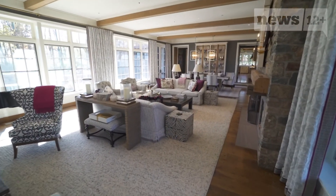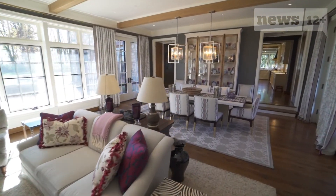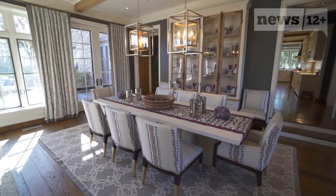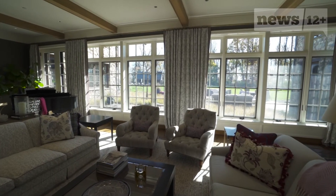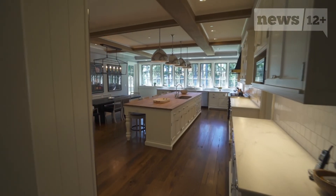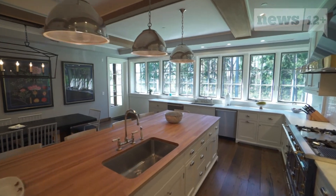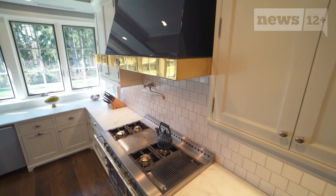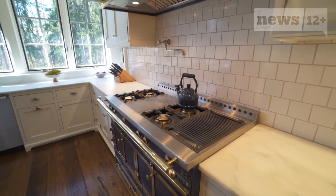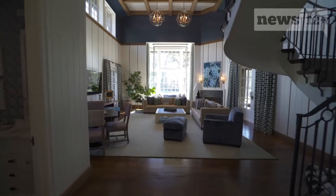Inside the family room, these grand-scale windows bring the light outside in, showcasing the timber details found in the floor and ceiling, and highlighting the heart of this room — this magnificent stone fireplace. Even though the rooms are large, it still feels cozy and very inviting, which you feel right away when you walk into the house. Now we head into the gourmet kitchen, which is both spacious and stylish. There's a large center island perfect for gathering, or you can prep for the party in the butler's pantry. The La Cornue stove — this is a handmade stove from France and it is the Rolls-Royce of stoves.